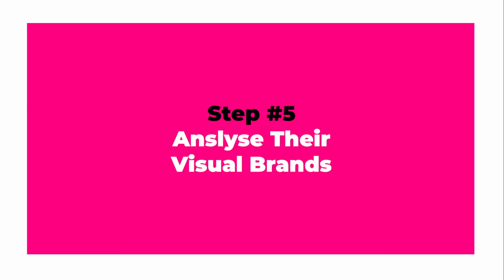What you're looking for here is their logo, their color palette, their typography, maybe their image style, and you want to identify through these visuals what are they communicating? What message are they sending out? Are they sending out any characteristics within their visuals? Do they have personality? So have a look at all the elements of their visual brand and see if you can identify any of that messaging or any of those characteristics within their brand.